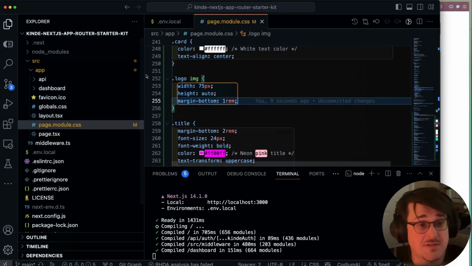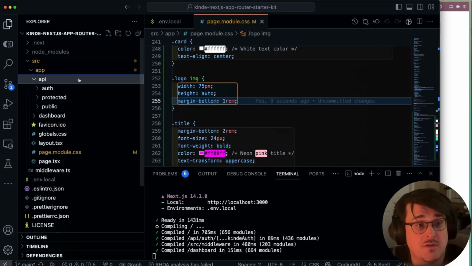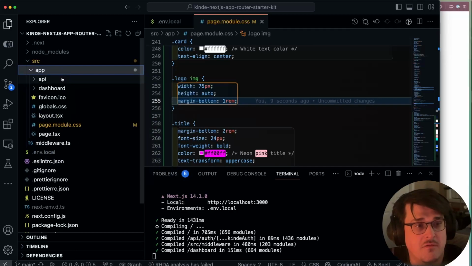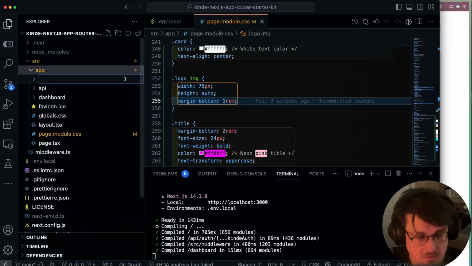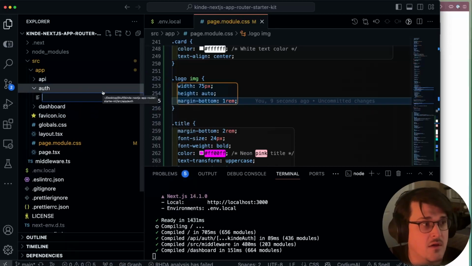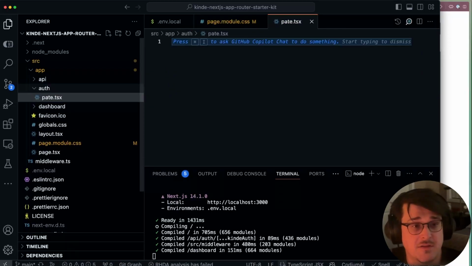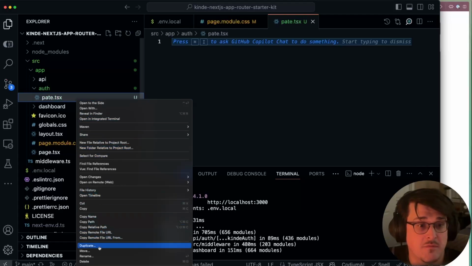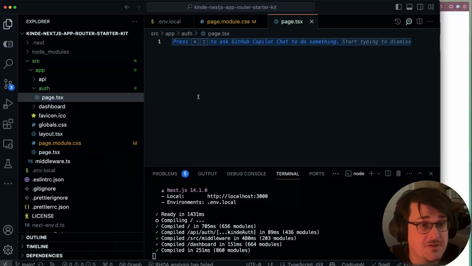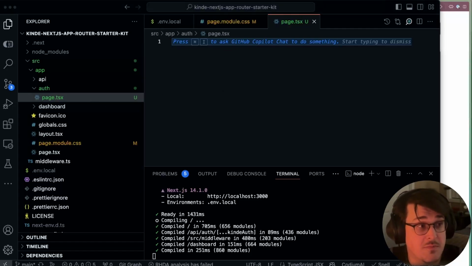Okay, so next is we will want to create a new route. So in this new route, it will be under the app section. We will have a new route called auth, and this will be a new page. So we'll make a new folder. Let's call this folder auth. Inside this folder will be a page.tsx file. Let me fix this real quick. Page.tsx file. Inside this page.tsx file, we will be creating our actual application for where it wants to route to, so our custom page itself.